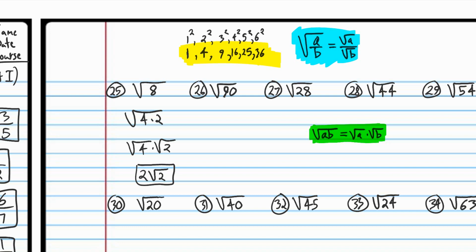All right, we're back. So I could factor into 3 times 30. 3 times 30 is 90, but again, neither of these numbers are on this list, so that's not going to work. I want to pull out a perfect square. Neither 3 nor 30 are perfect squares. So what else could I do? I think I could do 6 times 15.